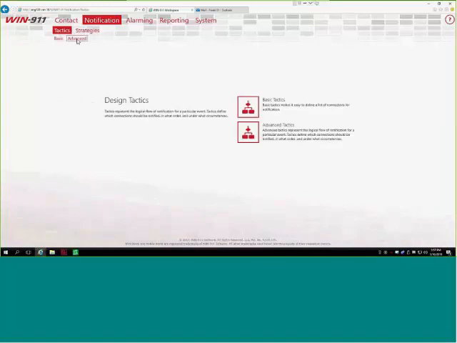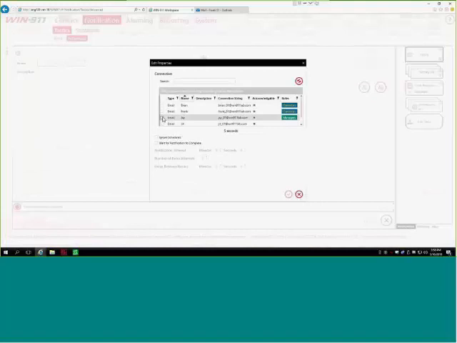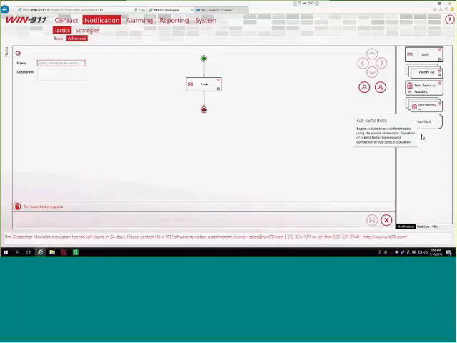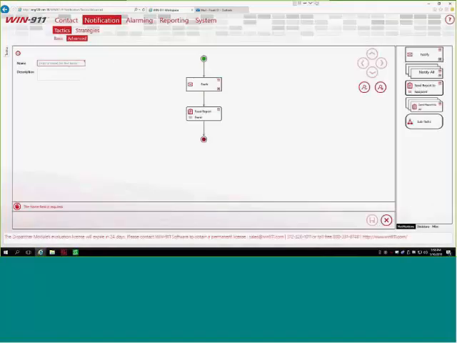use a tactic to push a report. So if I created an advanced tactic that says notify Frank for an alarm, so I'm notifying him for an alarm, but then after that, I can send a report to him too. I can send 2 things. So now this is going to say send that report to Frank. So let's say this alarm I was sending was some type of food alarm, then the next thing I do is send him a report that has other related information to that food alarm. Or it could be a water tank alarm, and then you're sending a report with other water tank values. So that's how you can push a report to your users.